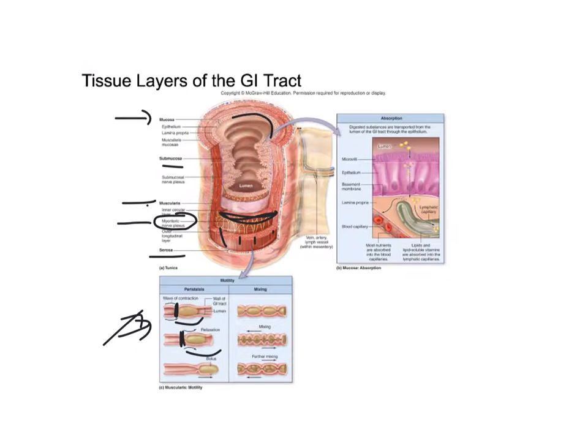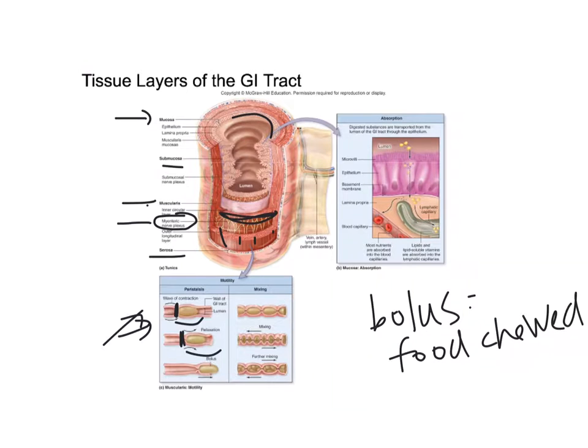Okay, now the ball of food, what's going on with it, is called a bolus. So this is the food after it's chewed and the saliva. So it's kind of like a ball. So it's called a bolus. Okay, so peristalsis is moving through. Okay, and then mixing is just going back and forth. So you can kind of see we're going this way and then we're going this way. So we're trying to have the bolus, what's in there, come in contact with how it breaks down.